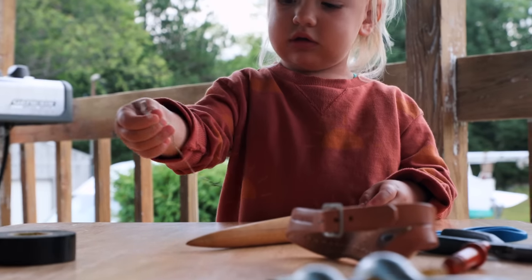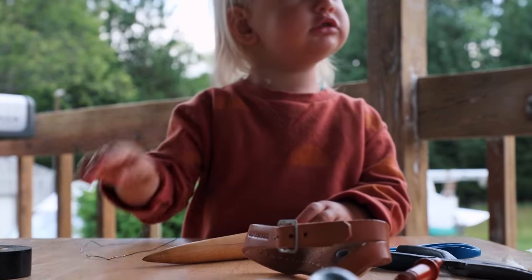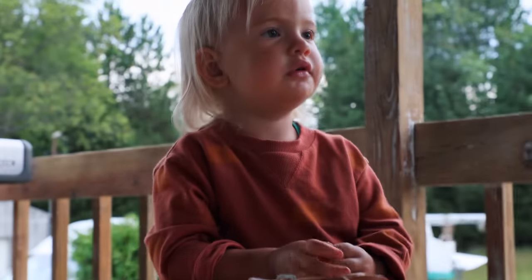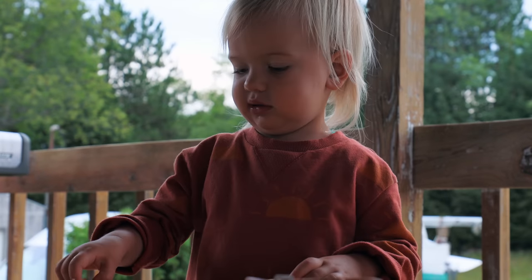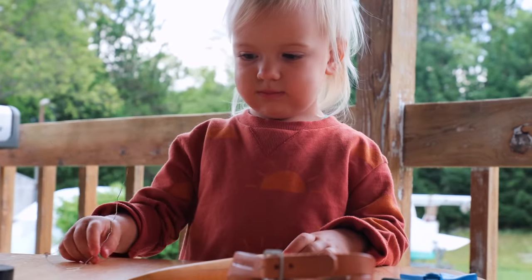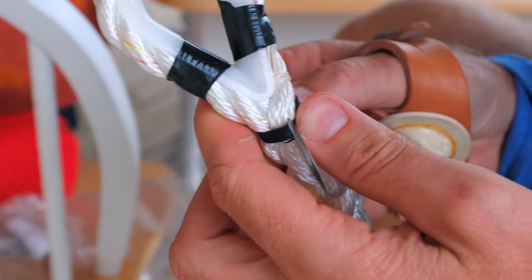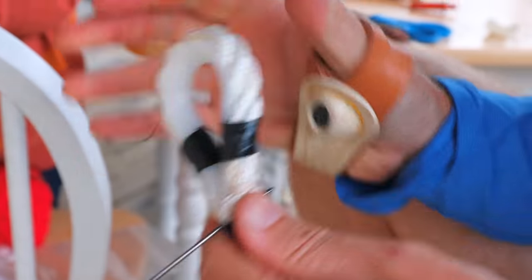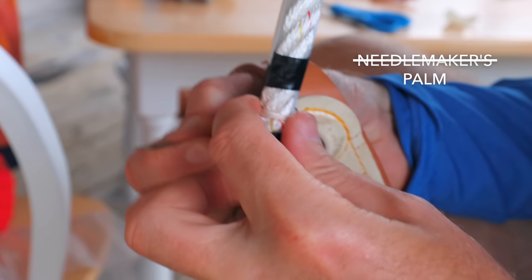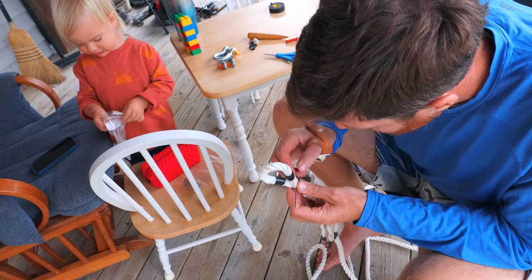What's that, Mother? That's some seizing wire. What's that? Seizing wire? Or what's in Dada's hand? This is Robline, or Robline. I don't know how you say it. It's whipping twine. And what's that? What is this called? Something palm. It's called a needle maker's palm. Seamstress palm. Did I put that needle on?